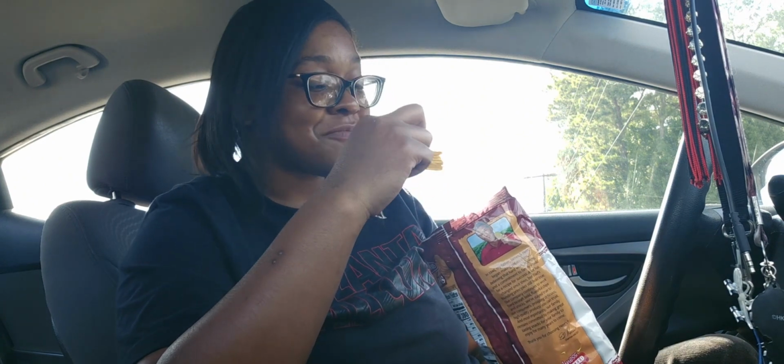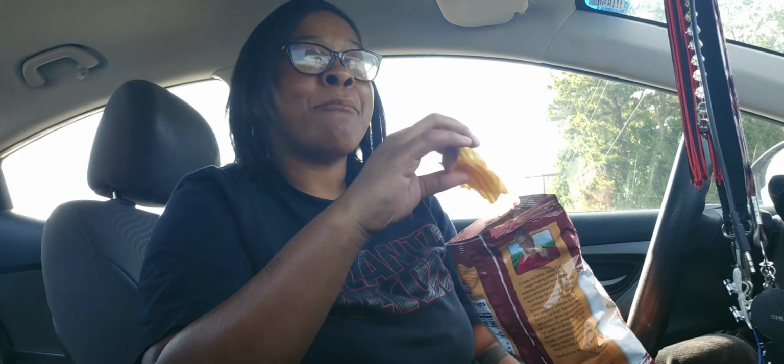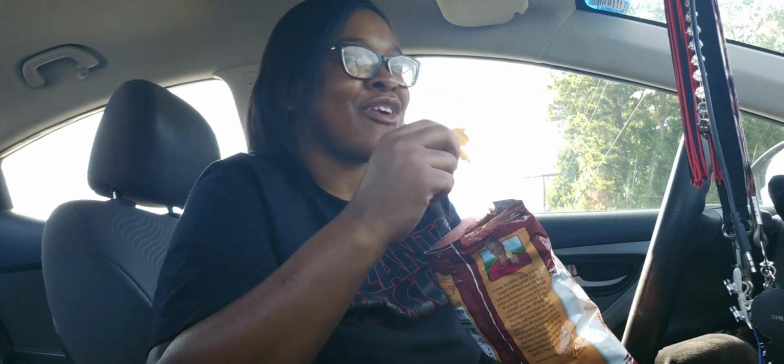Guys, Nerdians. Hot damn. It actually tastes like a barbecue rib. I thought it would just taste like a barbecue chip, but it actually tastes like a smoked barbecue rib. That's crazy.